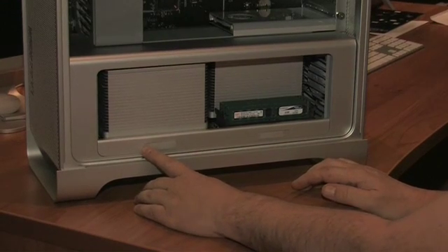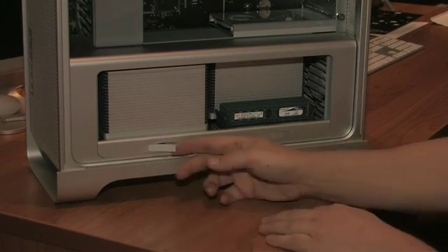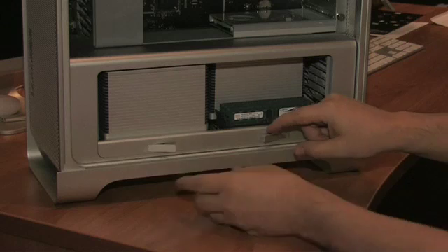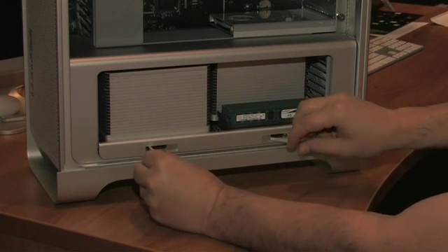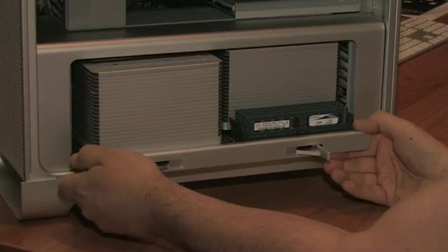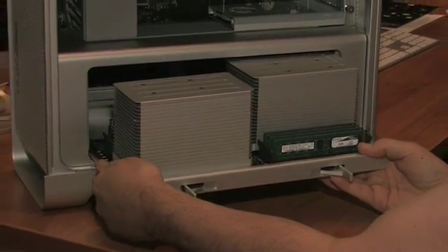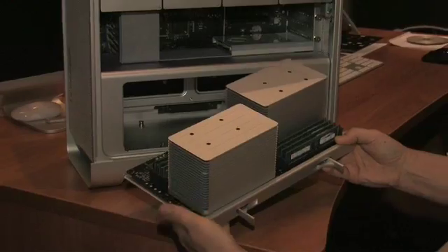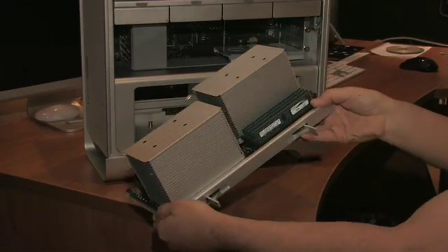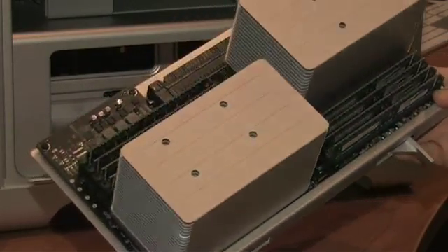Now back to the modular design and quality of engineering. You've probably seen these two little tabs before on other things. Once the tabs open, you grab each of them gently and pull, and it literally steps the entire board away from its plug. First time I've ever taken this out — we slide it out. There's all eight cores and 16 gigs of RAM mounted on the board. It's absolutely amazing and quite lightweight, deceptively, considering what's on there.